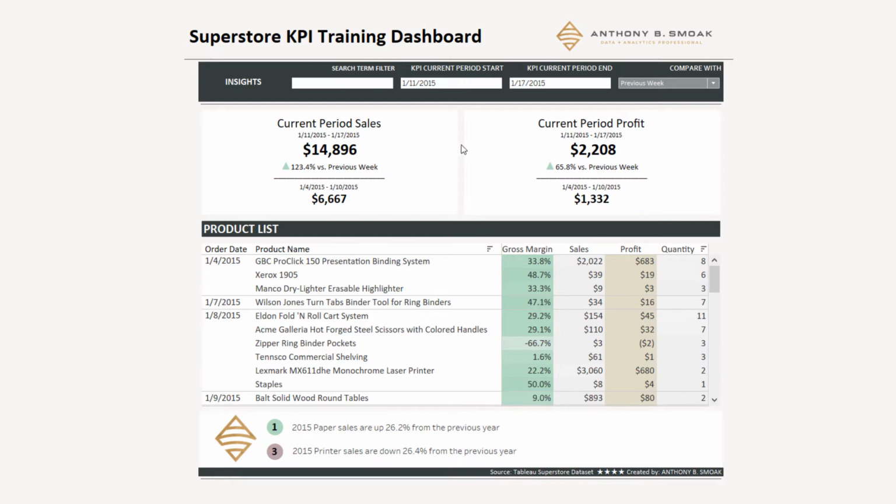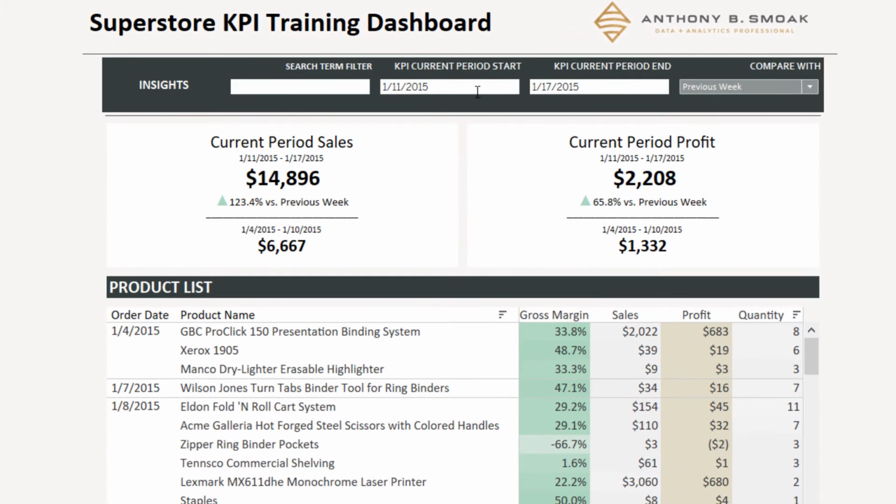And you'll see I can't click on these, right? It doesn't give me that annoying blue because I've got a blank shape in front of these. That's a technique in and of itself. But anyway, I've got these KPIs that are looking at the period that I put into the period start, ending here as well. It'll calculate the sales, right? Give me an indicator of the percentage versus a previous period, right? So versus this previous week, you can see I'm shifted by 7 days here because I selected previous week.